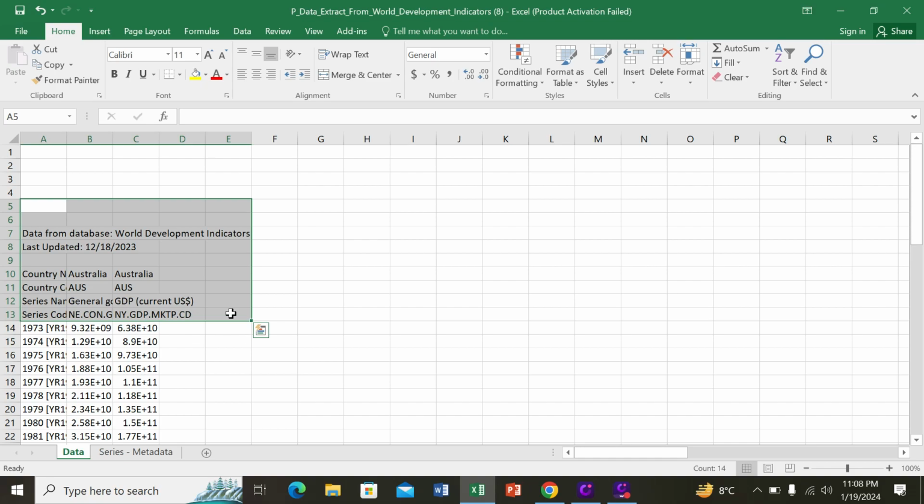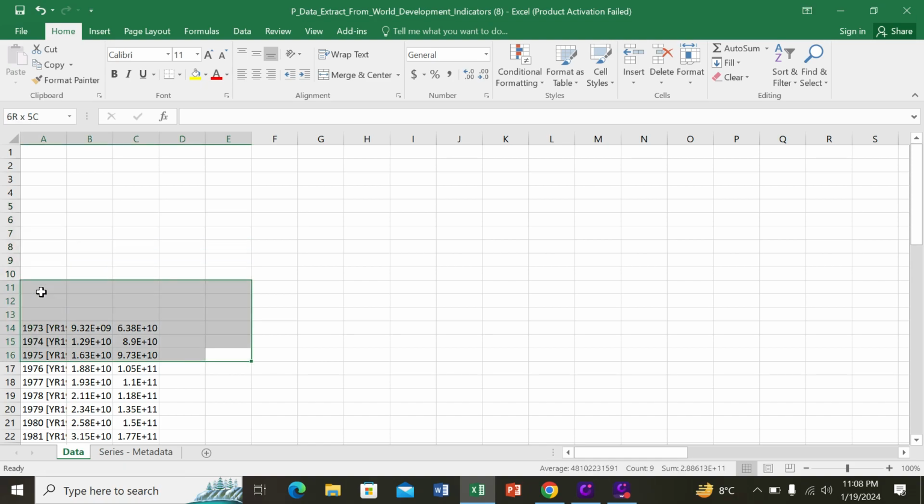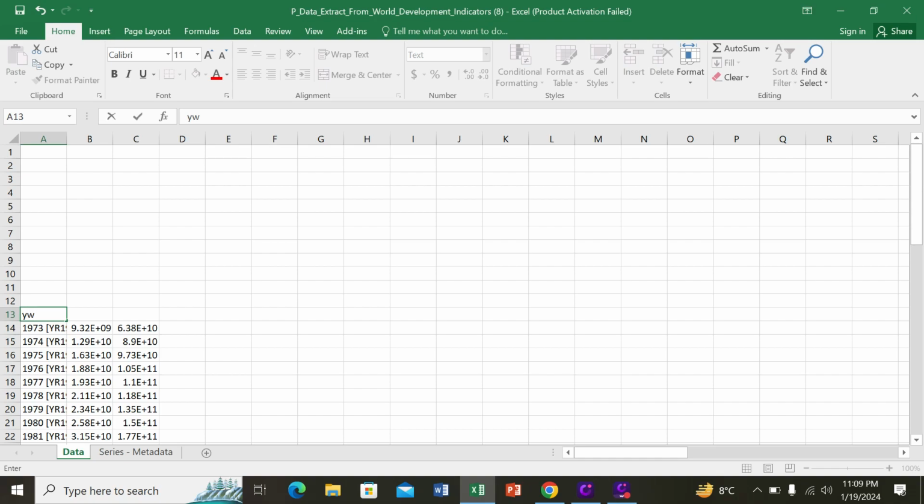So right here, a year column from 1973, YE for year, and here we have consumption. Let's write CONS for consumption and GDP for GDP. So this is all about your data.